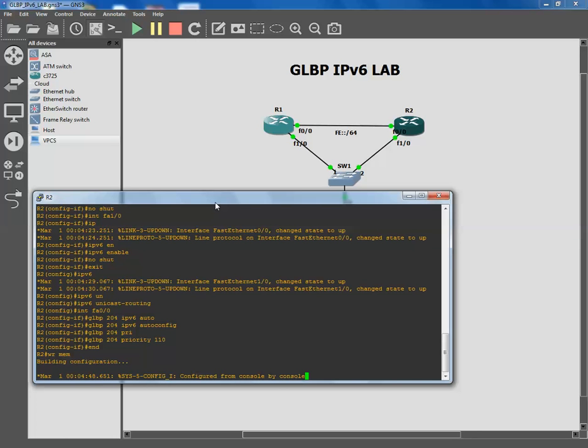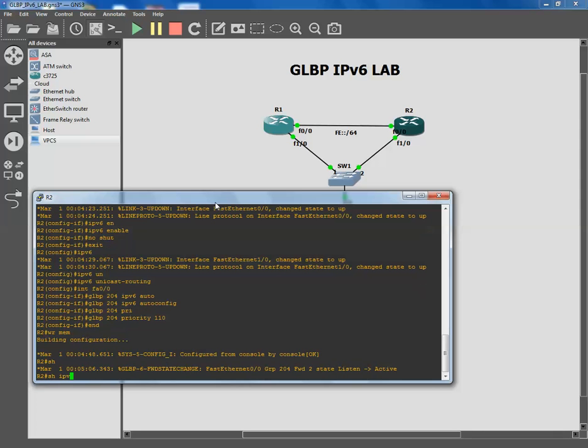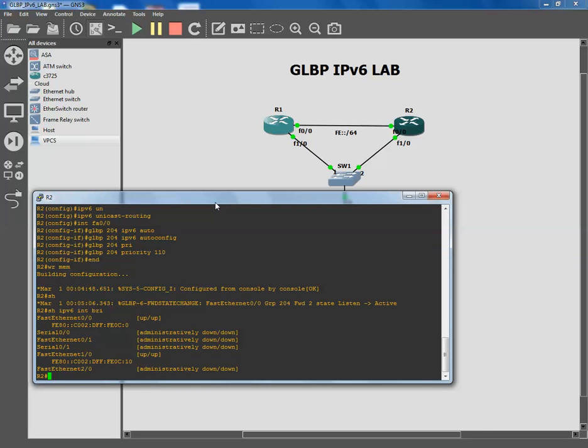We're going to wait a little while for router 2 to speak back to the GLBP 204 domain to see if it can be elected as a standby router. While we're waiting, we check our IP addresses. Show IPv6 interface brief. Okay, our interfaces are up and running.